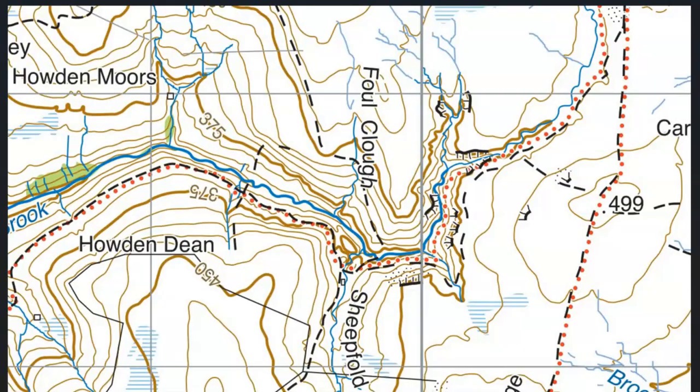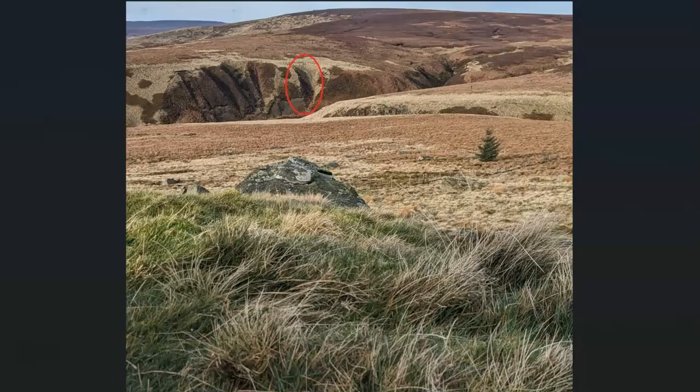The map this week, we're back on the Harvey Superwalker map. This is a 1 to 25,000 scale, and I've got an agreement with Harvey's to use their map extracts for these tasks. So somewhere on there is the feature and the point from where the photo was taken. Let's have a look in more detail at the photograph.